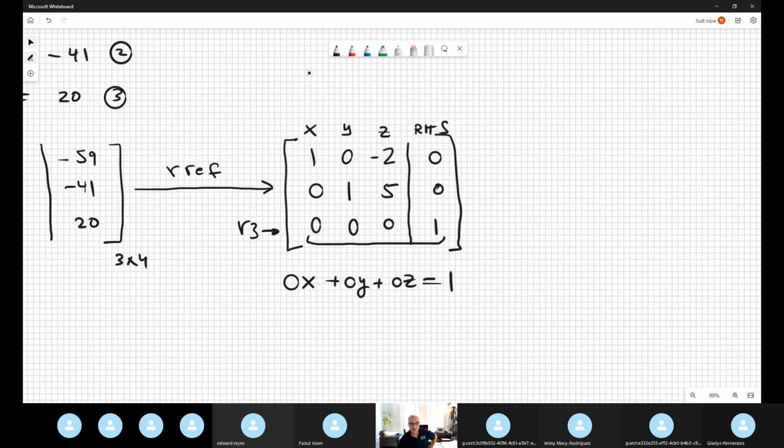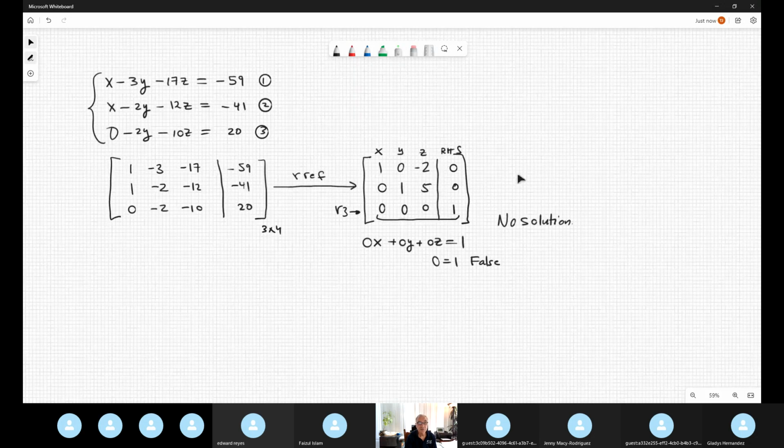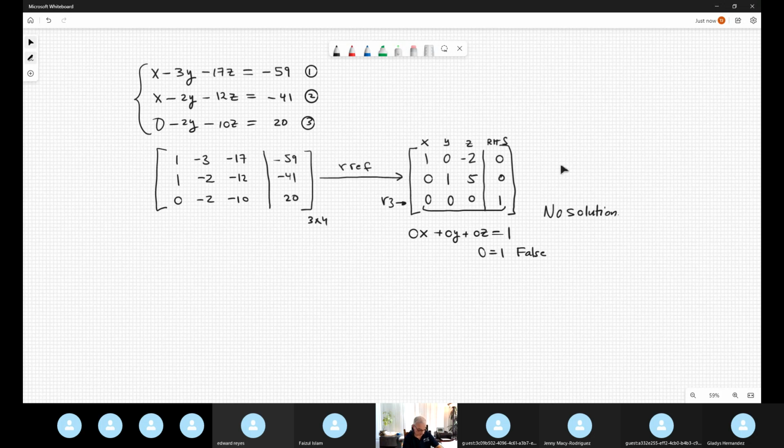How do we translate from the matrix language backward to the equation? The left side is 0, and 0 equal 1 is totally false. It's a contradiction, and the interpretation is no solution. Cool? No solution. It's one of the 3 scenarios that we have. Let me recap quickly in the 10 minutes we have. We have 3 possibilities: unique solution, infinitely many solutions, and no solution.